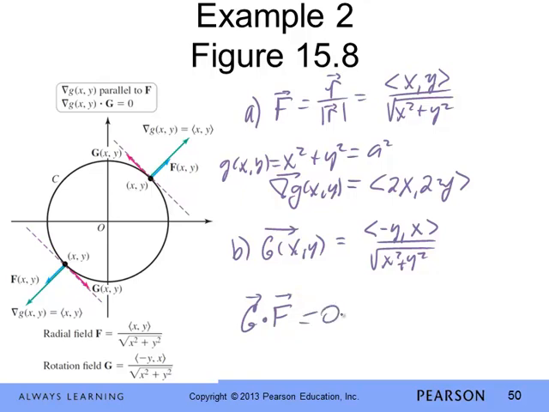And that right there is enough to show that this vector field, big G here, is going to be parallel with the circle. So that right there is enough to show that big G really is a rotational vector field that goes around in a circle. Okay. Any questions on what we did? So now you know how to show that a vector field is parallel or perpendicular with something.